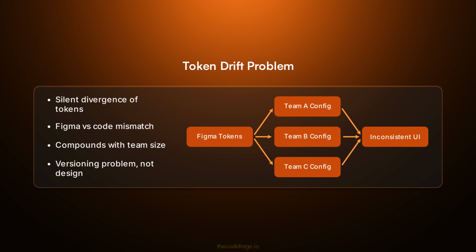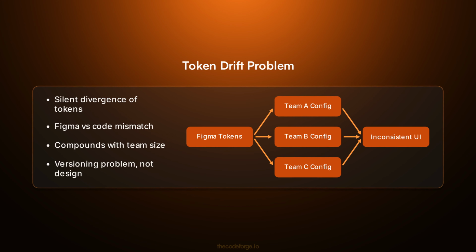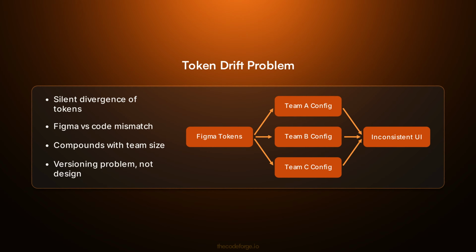Token drift is the silent erosion of design consistency when CSS custom properties are duplicated or overwritten across teams. With shadcn/ui, tokens live in a single config file and are referenced by class name. Changes propagate instantly because there's no separate design token package to fall out of sync.